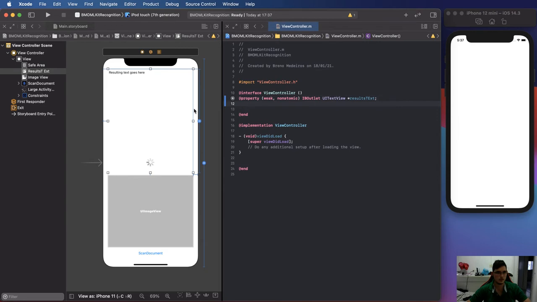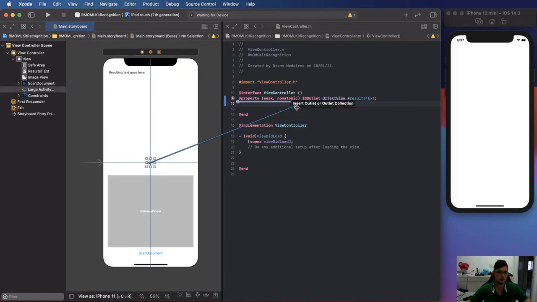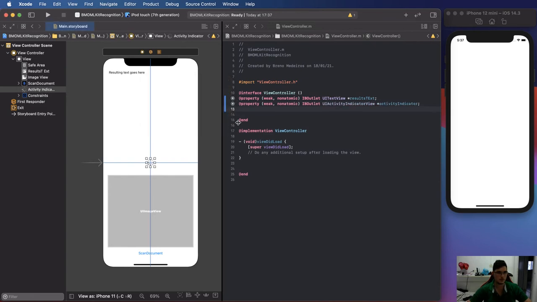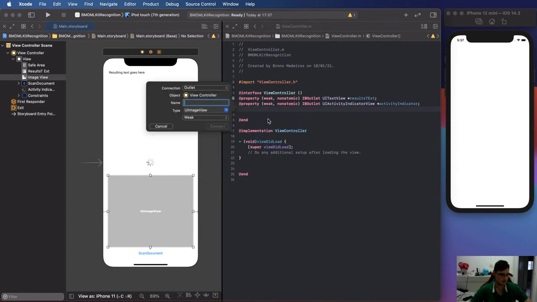Okay, hit enter, hold the Control key, drag and drop the activity indicator, and now name it, I think, activity indicator. Yeah, connect. Now hold the Control key, drag and drop your image, and call it image view, and hit connect.